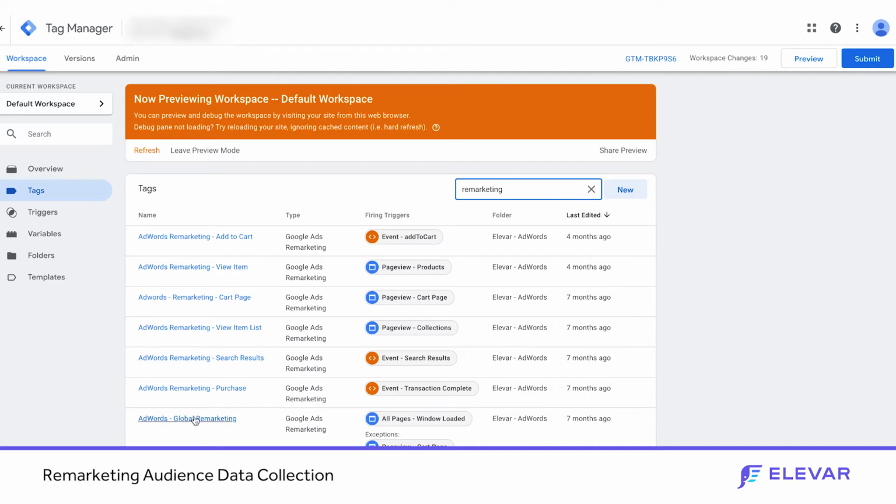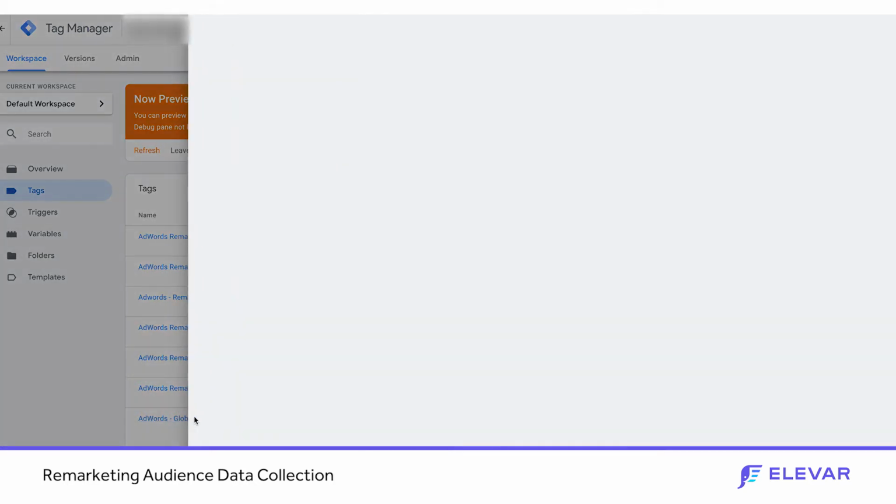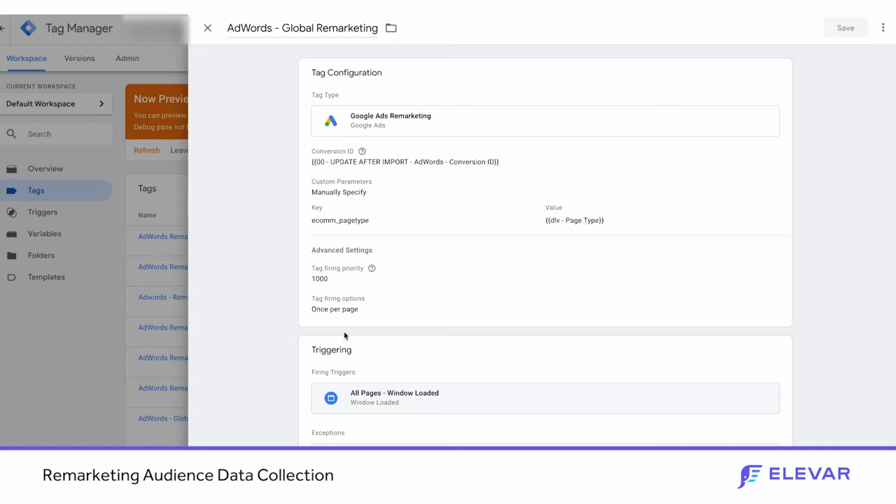So this is just the standard tag that you're going to see when you're setting up an audience source, and this is really set to fire on every single page throughout the site. We're going to look inside the actual AdWords UI here in a minute, but we're going to go through each one of these tags and start to build up into ultimately the reporting and the data that is available inside of AdWords for us. So our global remarketing tag, there's really nothing fancy about this.